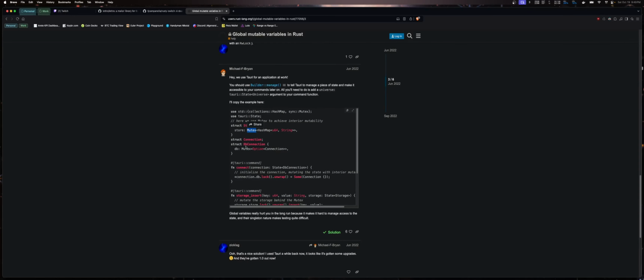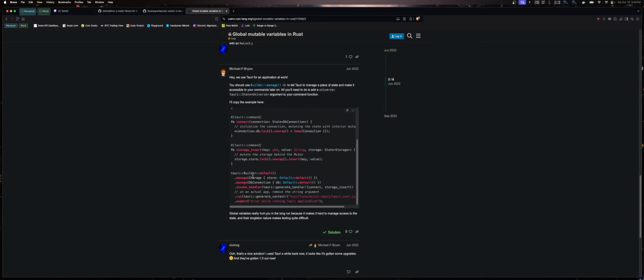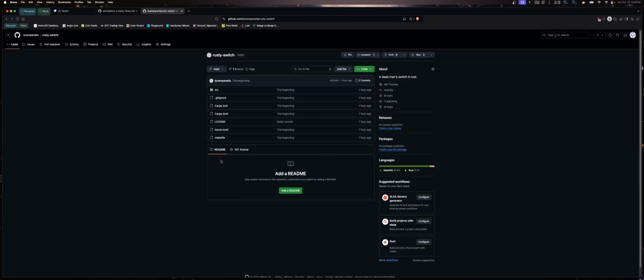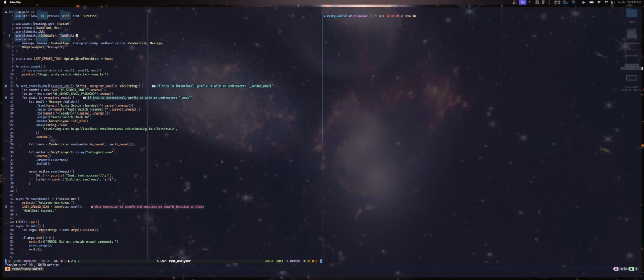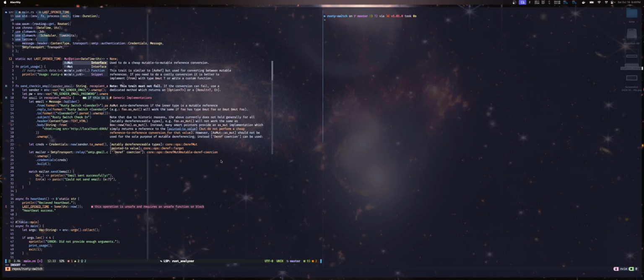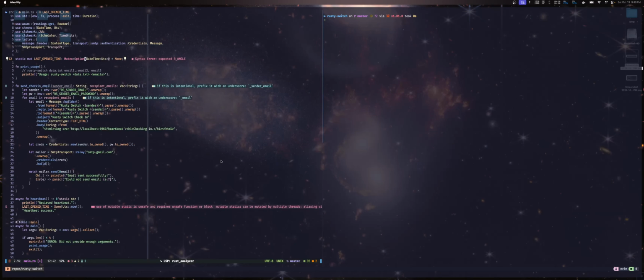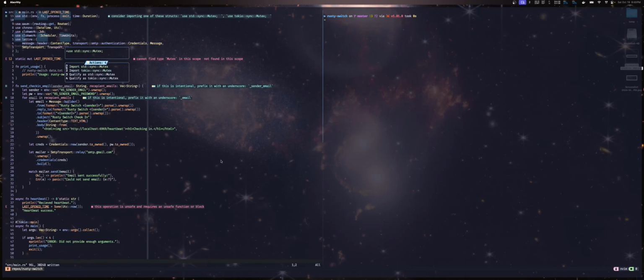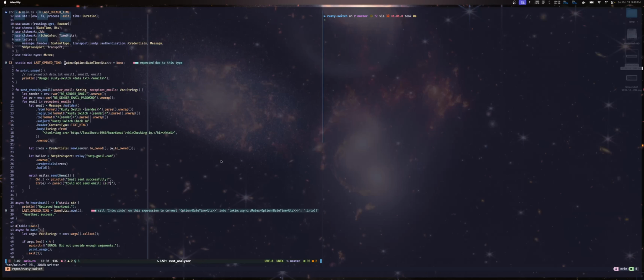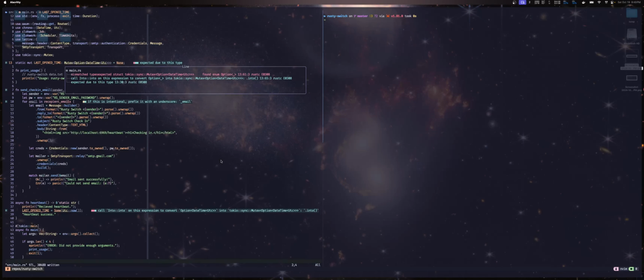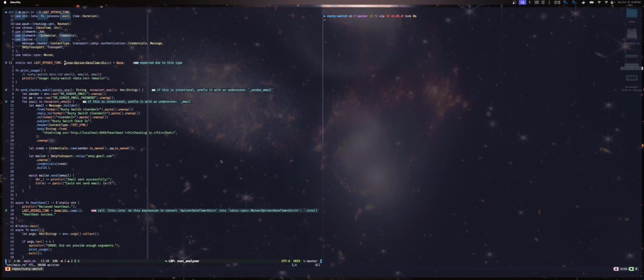Mutex. I mean, maybe I just wrap it in a mutex? Like, could that just work? Let's just see. So that means it's going to be a mutex over the option. Pretty interesting how Rust enforces all this stuff. But, okay. Maybe try the Tokio one? Does it want, mismatch type, blah, blah, blah.